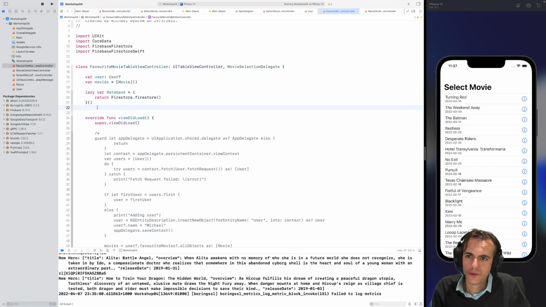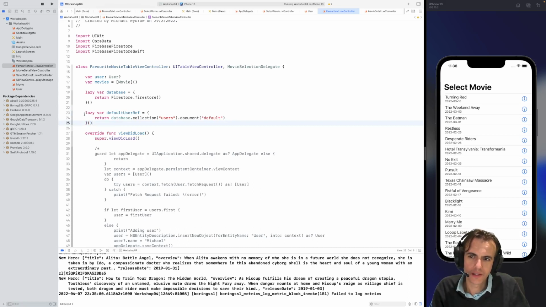Now I'm going to be using a default user, and for this I can just have a reference to the database, and we know that we can create these references, and it's only when we populate them with data that they actually appear in the database. So I'm going to create a reference. I'm going to do it as a lazy reference. So again, I'm going to ask for the database, reference a collection called users, and within that specify a document. And this time, this is the document ID. I've just called it default. And that's just for convenience because I'm going to use this in a few different places, so I don't have to repeat this line, and then if I change default to something else, it's not going to break.